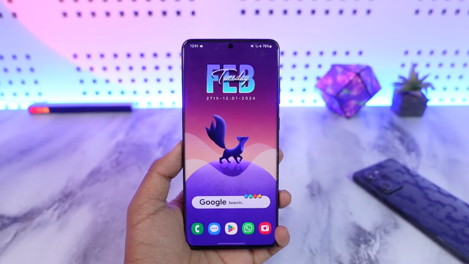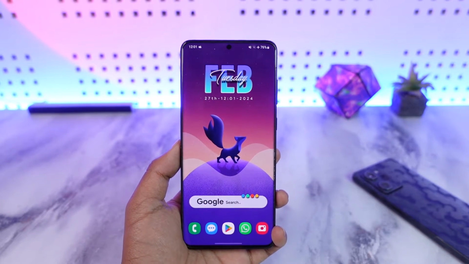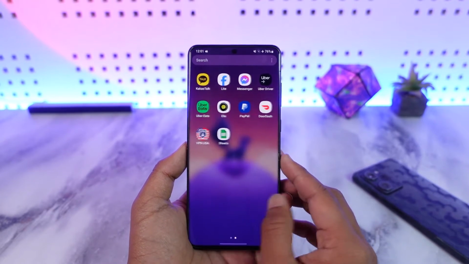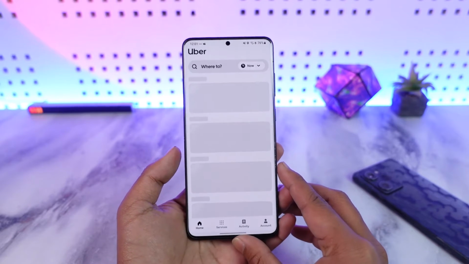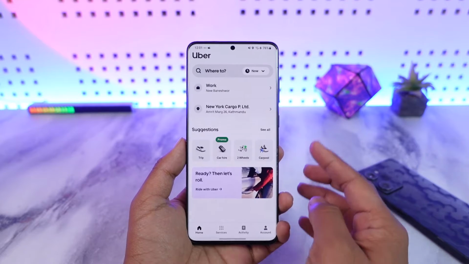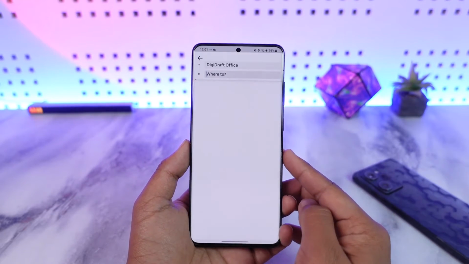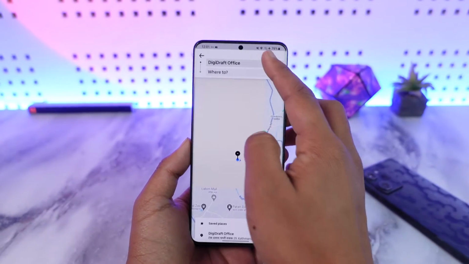Now, booking an Uber is actually a very simple thing to do, because all you have to do is make sure that you download the Uber application, open it up, and then just make sure that you're signed into your account. So from the very top of the screen you can simply select your destination as well as your starting point.